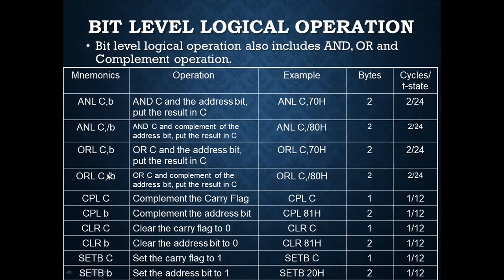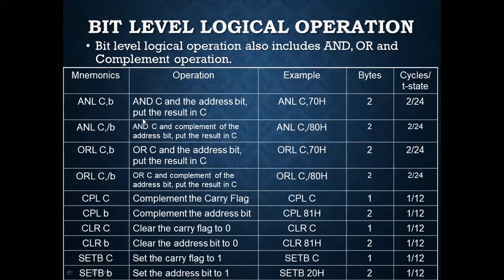Similarly, there is the backslash: ANL C, /B. That is, AND the content of the carry flag with the complement of the particular bit and put the result into the carry flag. Clear? Any questions you can ask if you are having any confusion regarding this bit level logical operation. Sir, please give some example.